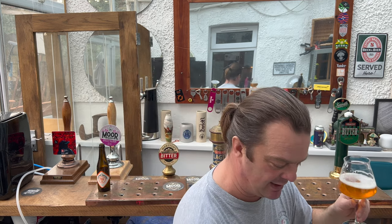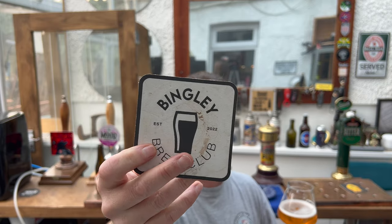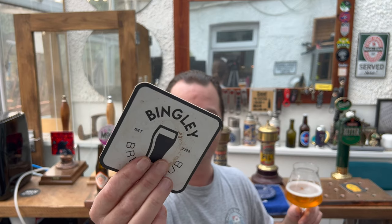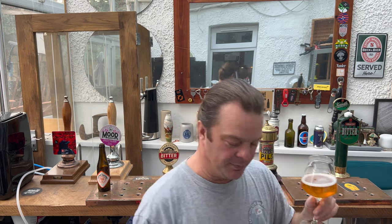It was sent to me very kindly by Bingley Brew Club. Sorry, it's just past Christmas and I had a lot of people over the house for Christmas and my beer mats got a bit dirty. But Bingley Brew Club, check them out. They are a brew club which concentrates on Yorkshire breweries. How amazing is that? Some of the best brewers in the country, in the UK, come from Yorkshire. So check out Bingley Brew Club and maybe order a subscription box from them.